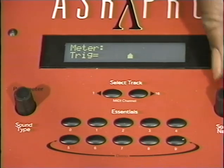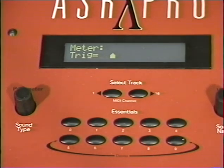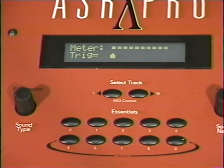I'm going to set this down a little further now. Right about there. I want to let the CD keep running here so I can get an idea of how the levels are going to be. I want to make sure my levels are just right. So when it pops through there, it automatically samples the sound, and I get the very first hit of what I'm sampling from the CD.